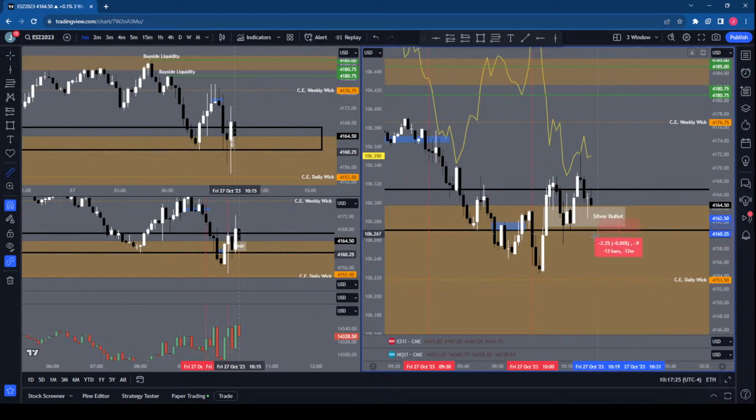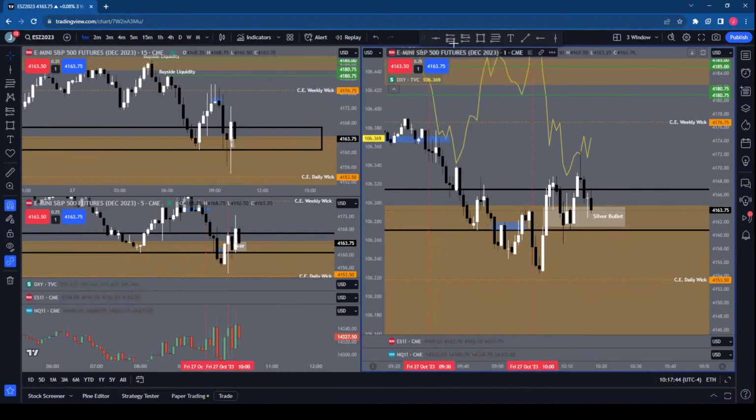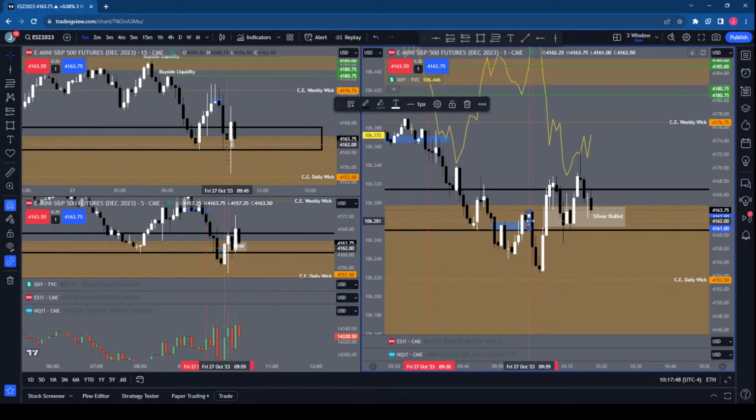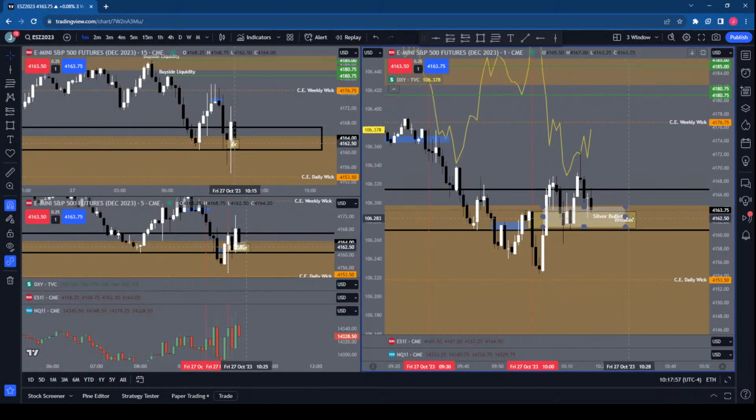I don't think re-entering on that would have been bad, just because I'd put my stop right here. I don't think it should come and take this low. I don't like mapping out breakers in the 1 minute. I've never really found success with it. I usually stick to 5 minute or higher.